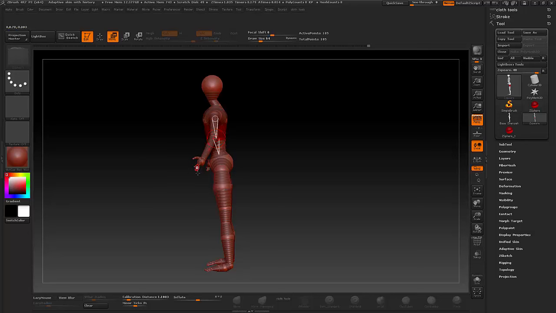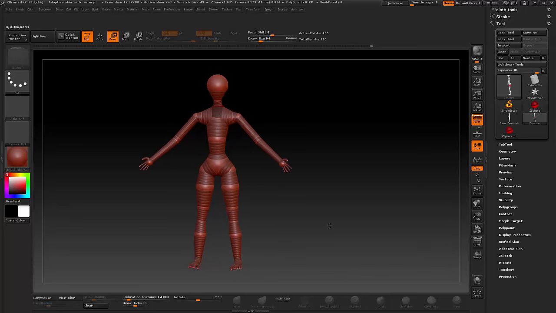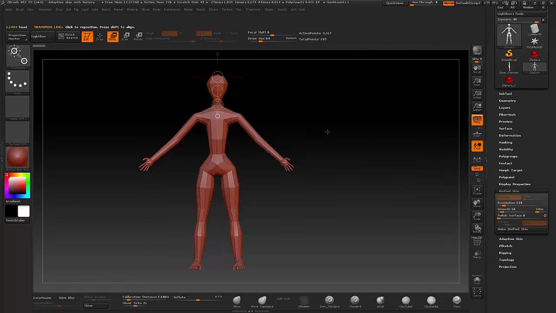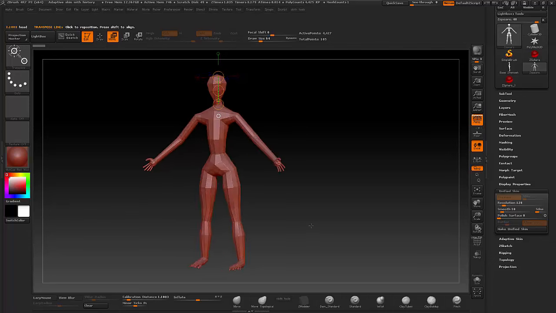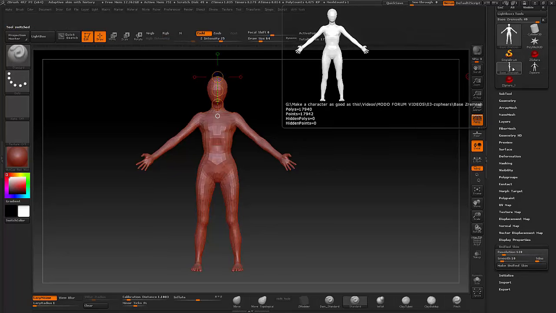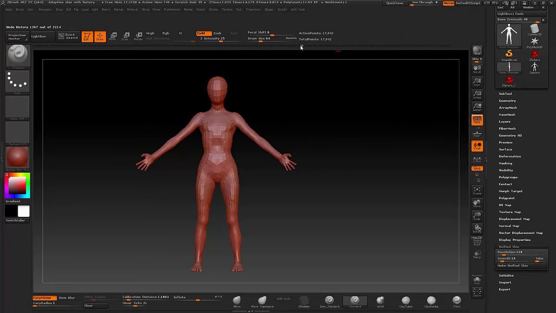Anyway, once you've created your basic model, what you can go on to do after that is create an adaptive skin, and the adaptive skin essentially gives you the polygon model you can see here. Once you've got the polygon model, it's a case of just using the move tools, not sculpting, just the move tools, to pull out the forms and push them into place. Of course, you can't pull out forms if you don't know what you're pulling out, and this is when the understanding of anatomy really comes in. You need to know what forms to pull out.